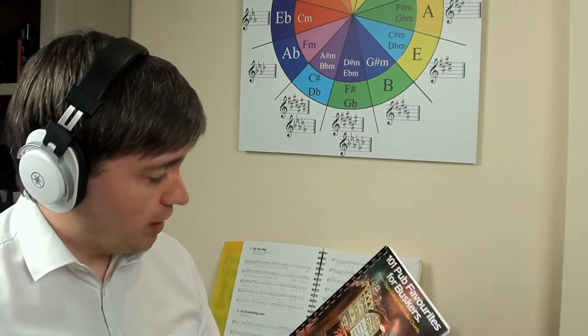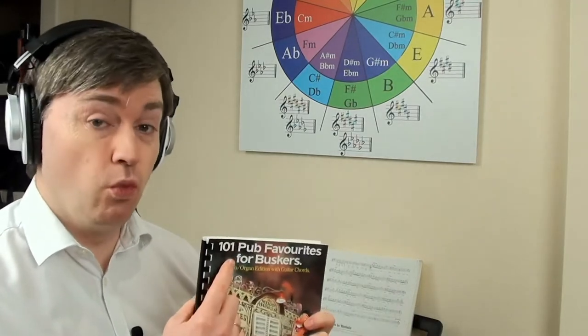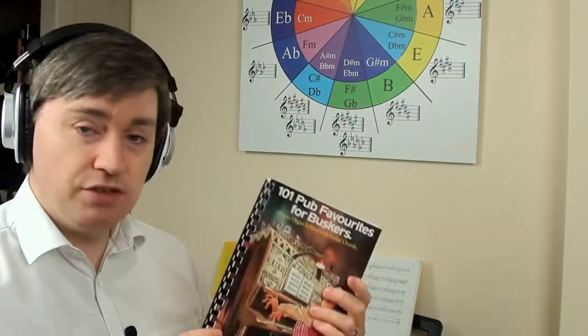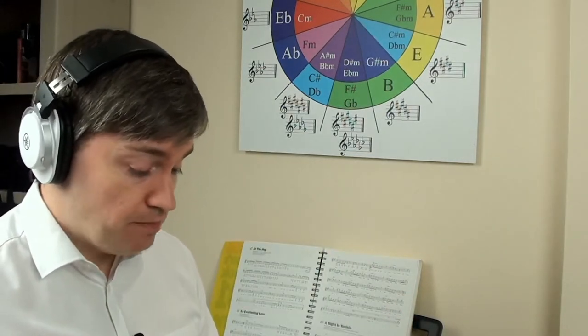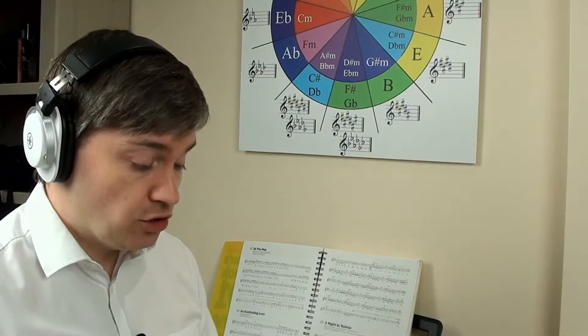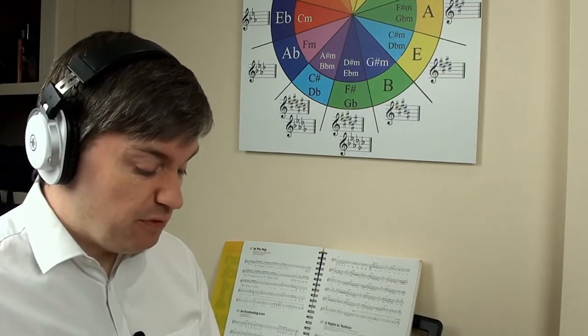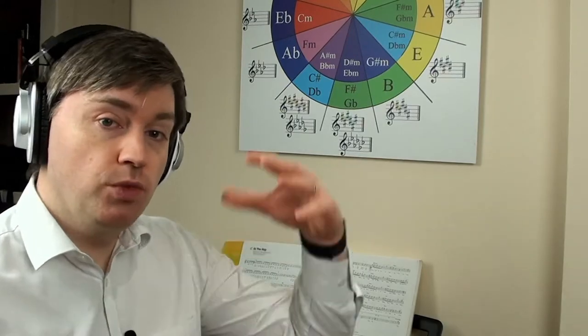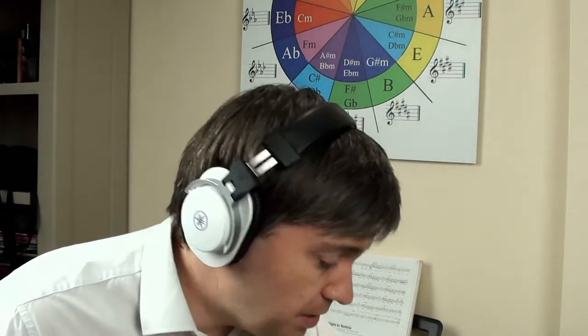There are a small selection printed, but they were basically normally about 100 songs, or in this case, 101. And they were always in these very small, little, easy to carry books. And they're really nice because they were just simple melodies, right hand chord symbols, guitar chord symbols, but very good if you just needed a very simple version of a tune without all the bass clef and all the things. So that's what we're doing tonight, just a bit of fun.